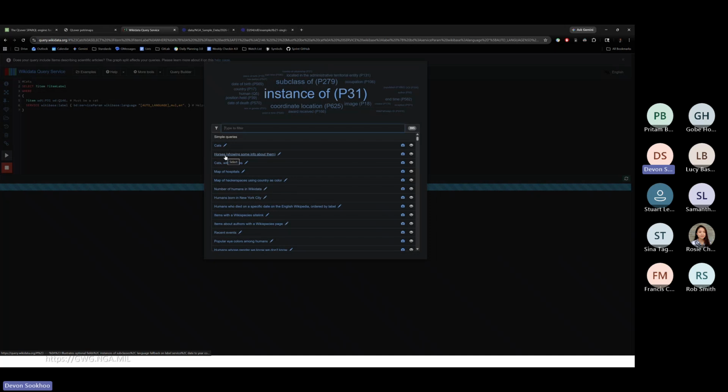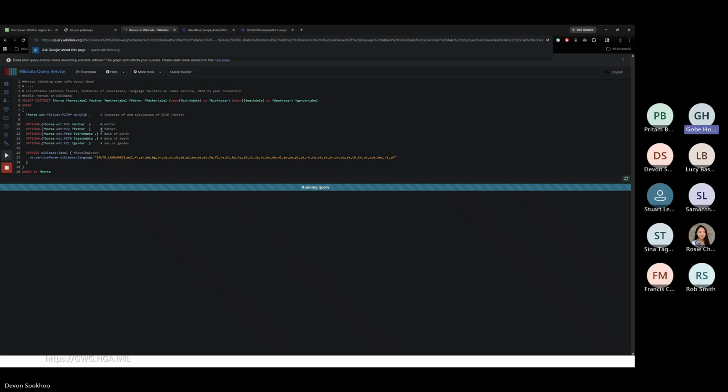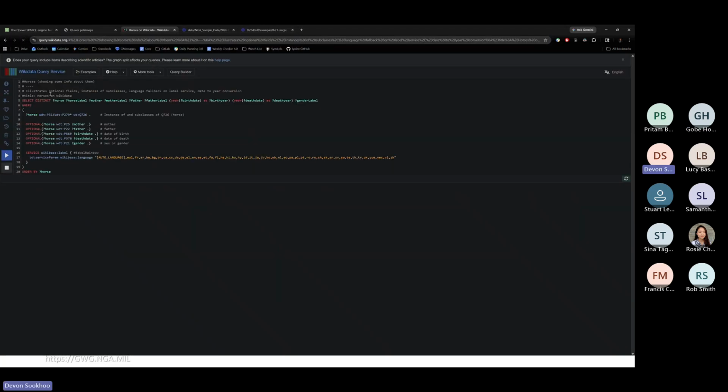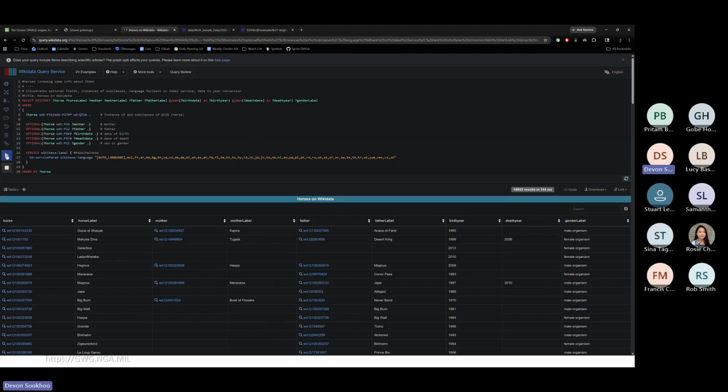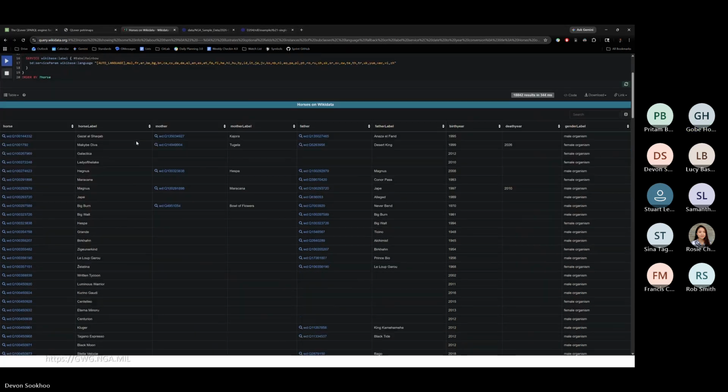How about pictures of horses? Well, that's too bad. I'm not sure what's going on here. How about refreshing the page? Yeah, I'll refresh the page. Oh, there we go. That works very well.